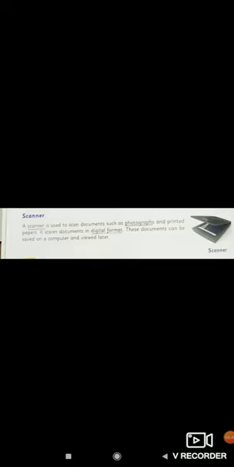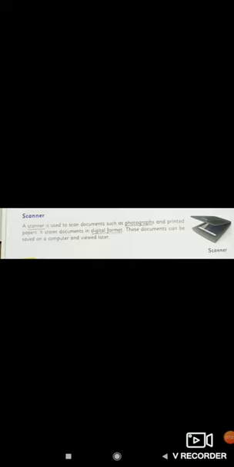Scanner, again, we all have seen how a scanner looks. If not physically or live, you may have all visited the Xerox or the photocopy machine. We have tried doing a Xerox. It's something like a scanner. This scans the documents and converts the data into the digital format. Now the Xerox machine is giving you the hard copy, the printed format. Scanner stores the information directly to the computer, which is known as the soft copy.